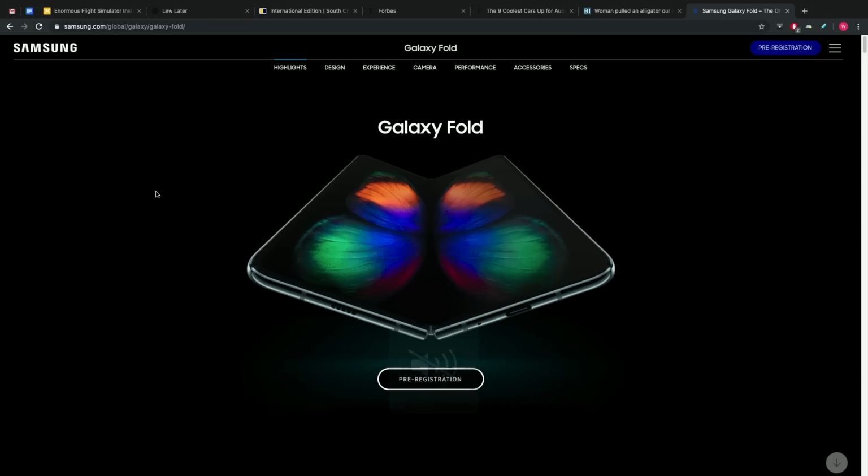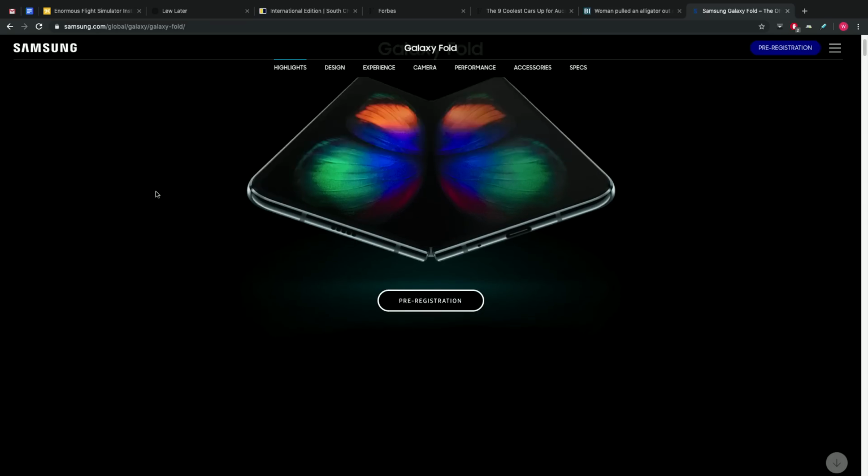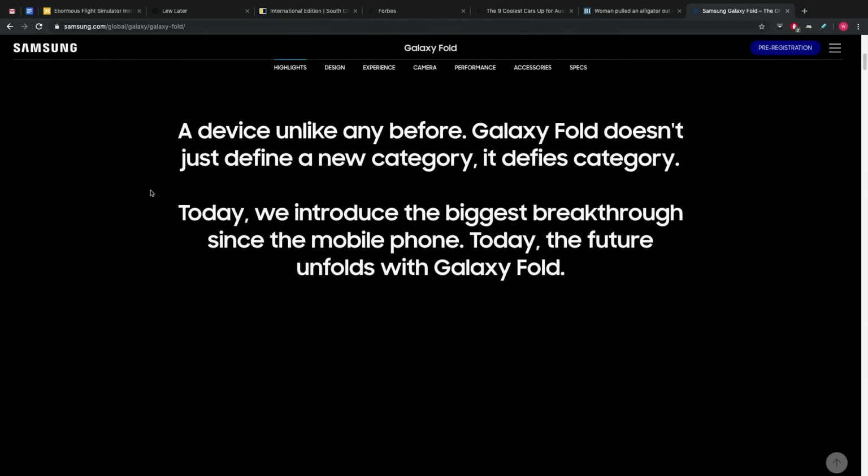Remember the Galaxy Fold? Do you remember that, Will? Yep. It's hard to even remember it at this point, because you had all that hype and the hype is gone. There's no hype left. For me, at least, I'll be happy once it actually exists. I know it said it's coming, but in the meantime it's hard to keep caring, because it's a letdown. Let's be honest, it's a letdown, what it could have been, the promise, and so on.